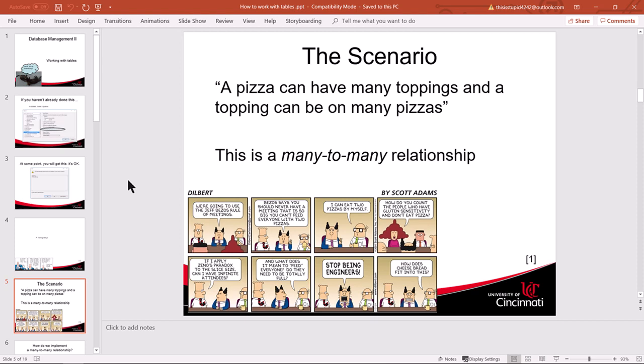When you're standing in line at Chipotle waiting to order a burrito, think about the many-to-many relationships required to implement a database at Chipotle. I know if I'm standing behind you in line, I may be asking you questions about many-to-many relationships and how they relate to Mexican food and burritos.